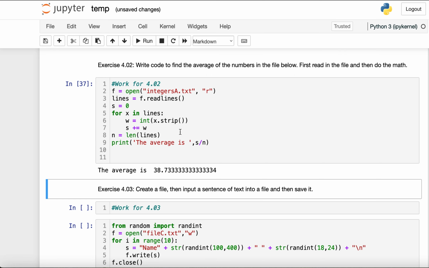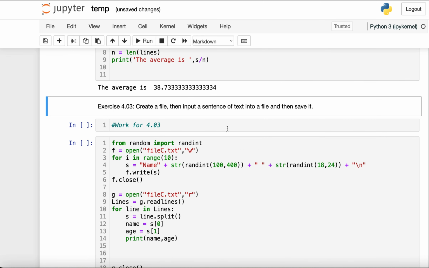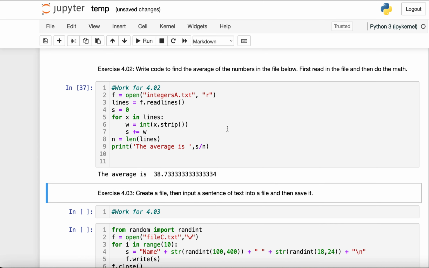All right, this is a bit complicated. It's going to take a little while before you'll be able to do things like this. But please go over this carefully and really try your best to understand it.